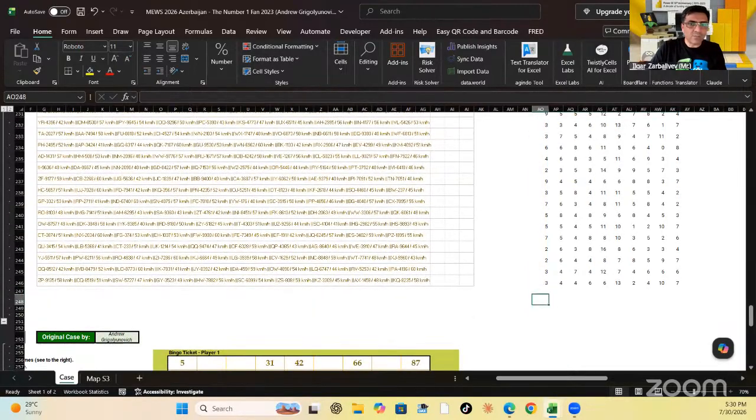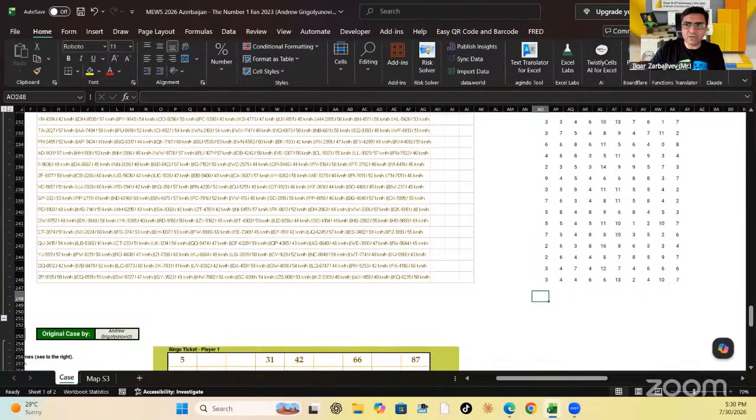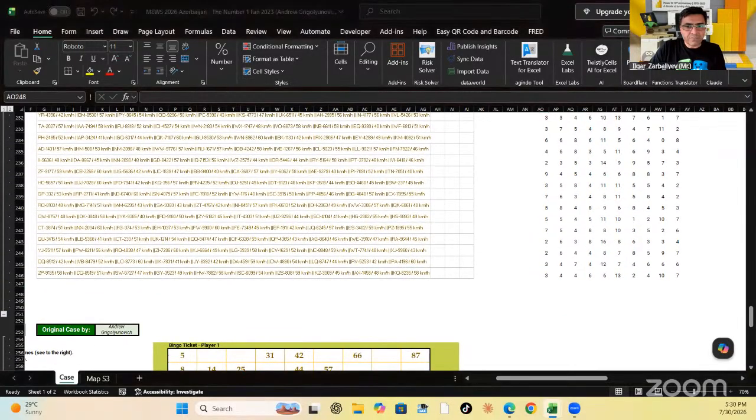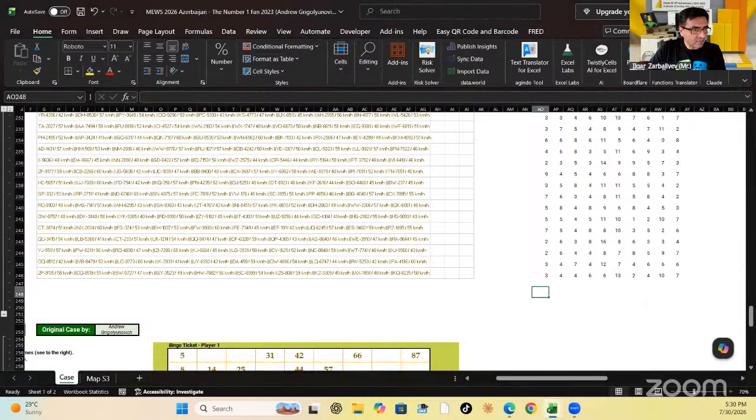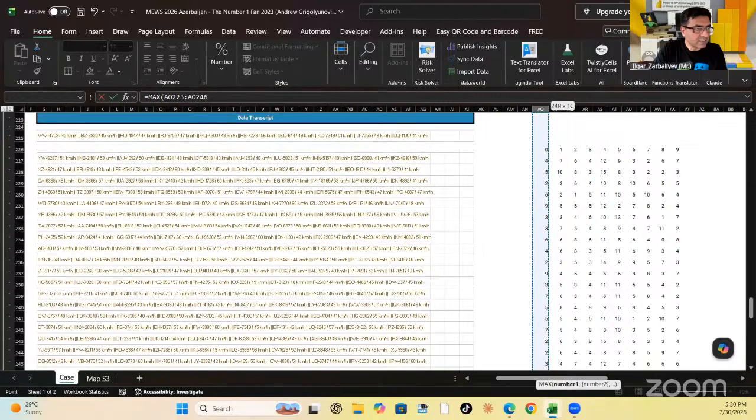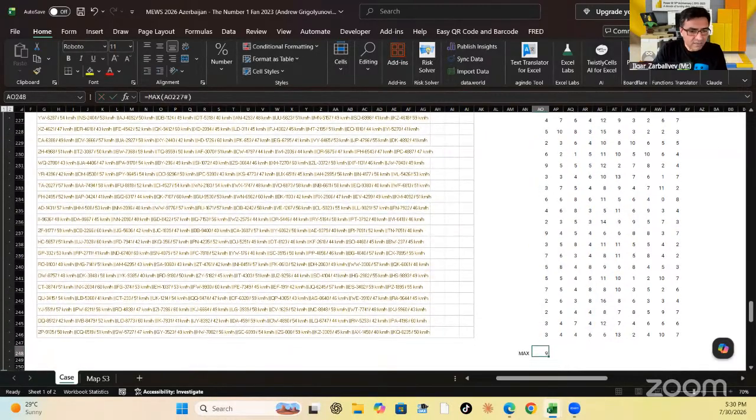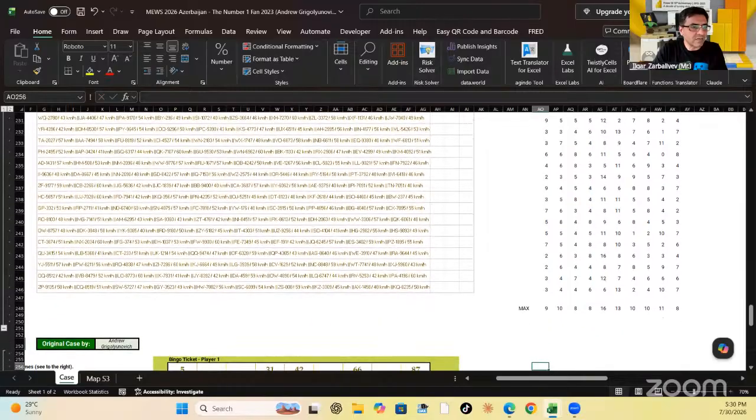And here I'm going to find the maximum values for each digit, right? So say MAX. And here I'm going to say MAX, and let's select all of them, closing parentheses, enter, and let me select this array, F2, and thus I'm getting these numbers.